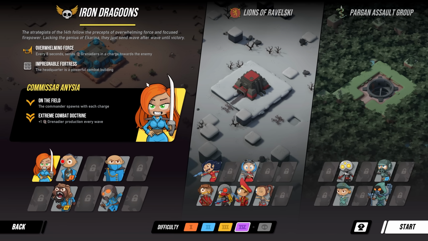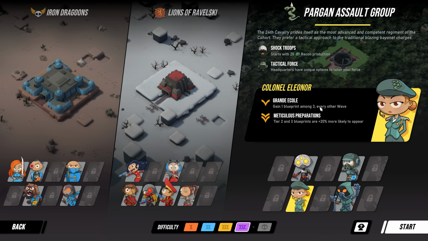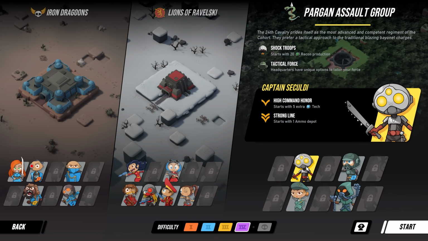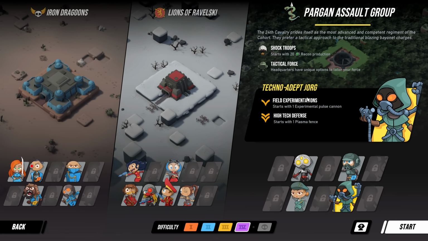But just to give you an example of how different each of these factions are, if I select these guys, they don't even send troops out. They don't have grenadiers, okay? This lady here gains extra blueprints, and higher tier blueprints are more likely to appear. This guy gets extra tech and an ammo depot. This guy's buildings just have extra range and a bunch of sturdy bunkers. You get an experimental pulse cannon.